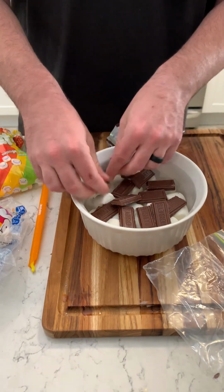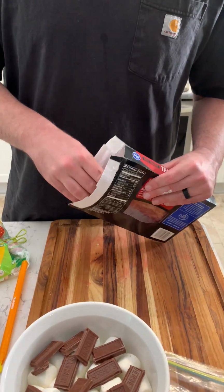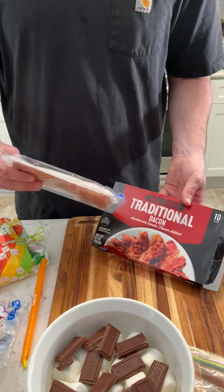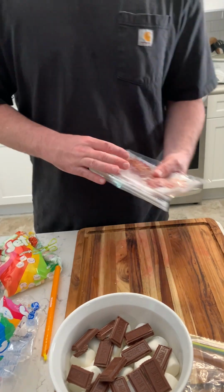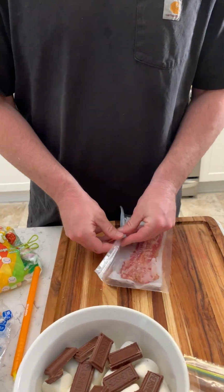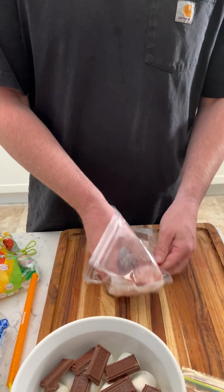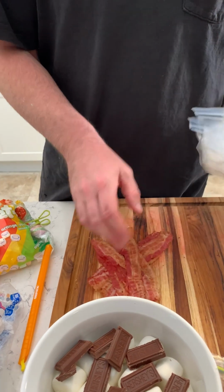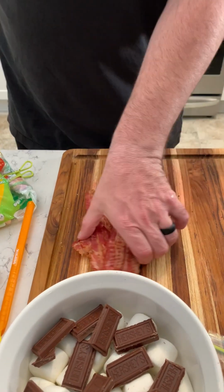So pop those in. Our bacon, I'm using like the best quality bacon that you can find. Really? So yeah, the Kroger traditional bacon. Fully cooked. It's ready for you. So like, I think this is the best. That saves so much time. Yeah, it saves a lot of time, and no getting grease in your eyeballs. And like I said, it's the best tasting bacon you can possibly get. Wow. So I'm excited.